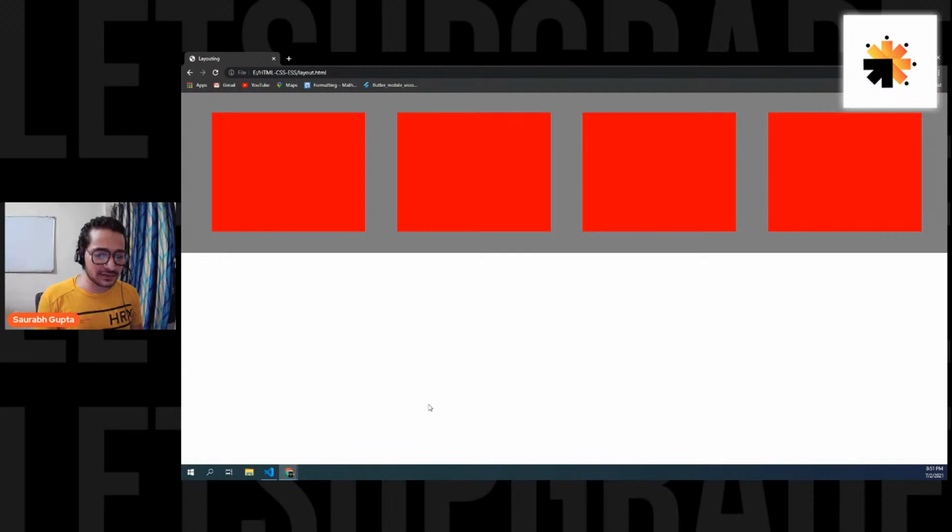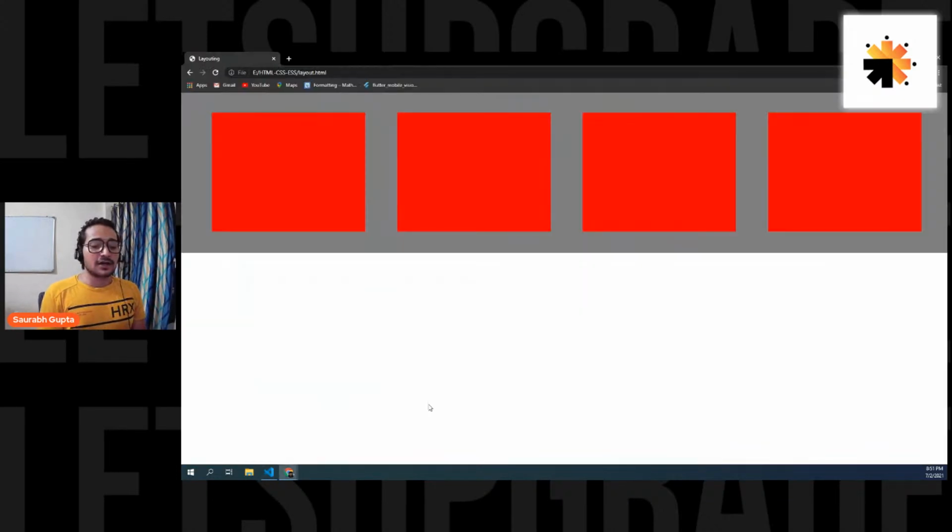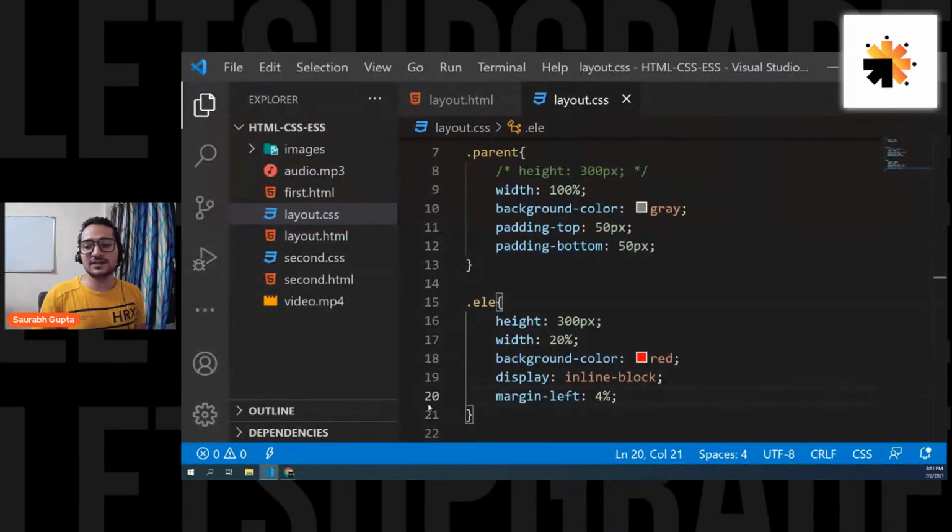How will we keep one box on the left side and the second box on the right side? Now I'm going to tell you how to use it. Normally we can use float or margin, but if you want to learn that, now we have a better thing for that. And now we're going to learn that. Okay, guys. So now, have we understood the arrangement of elements by using display inline block and margin left? Everyone? The next topic is flexbox.